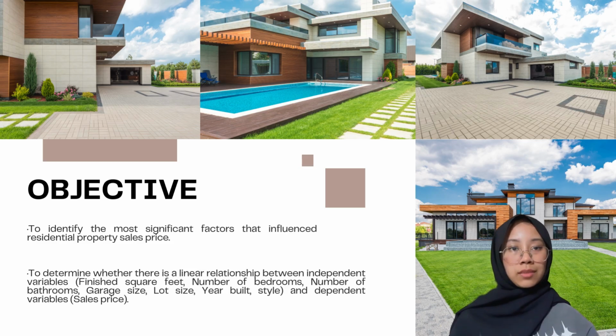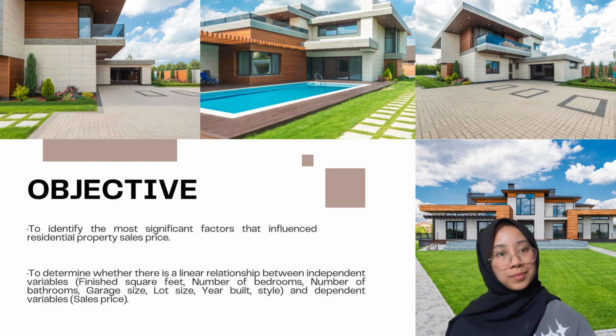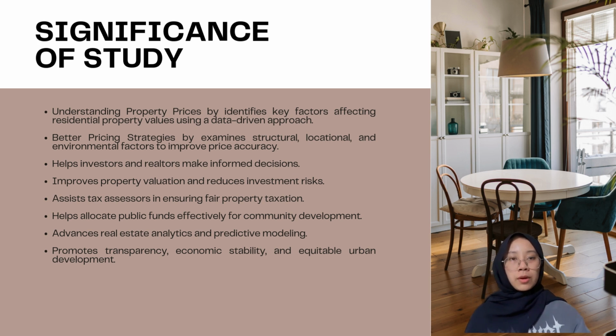For our objective, we want to identify the most significant factors that influence residential property sales price. The next one is to determine whether there is a linear relationship between independent variables and the dependent variable. The significance of our study: the first one is understanding property prices by identifying key factors affecting residential property values using a data-driven approach.